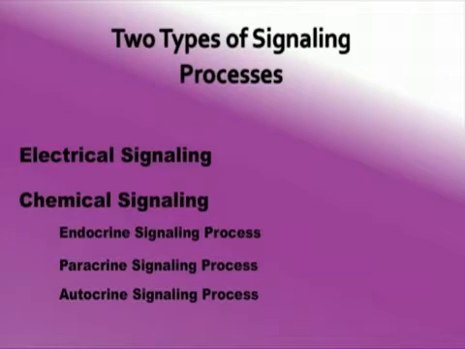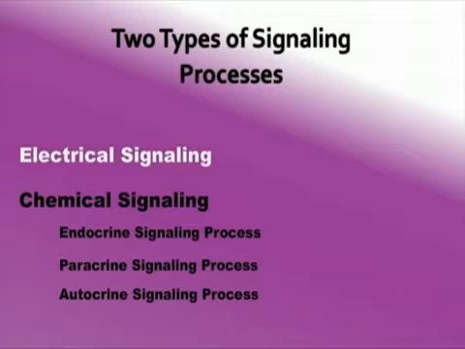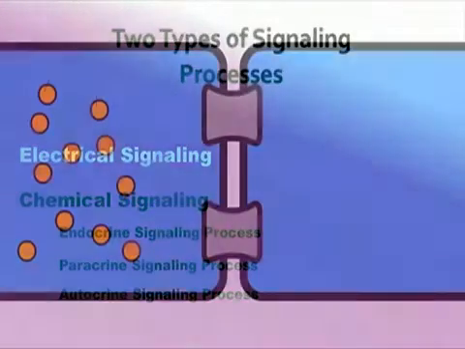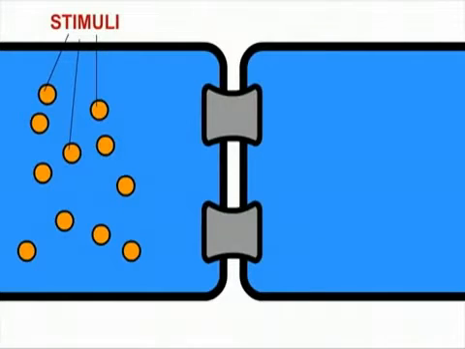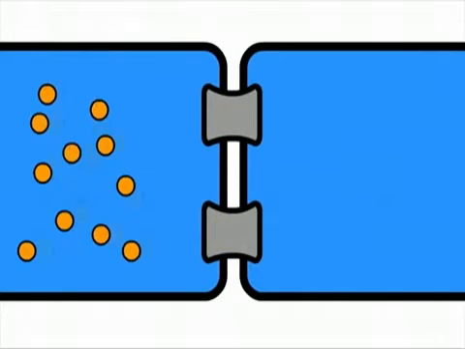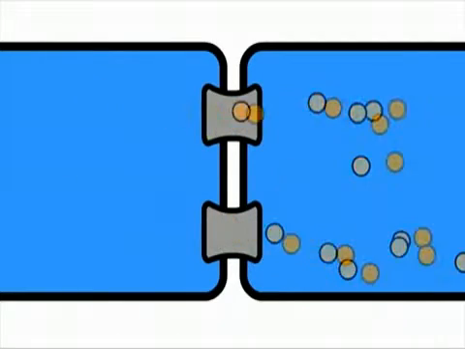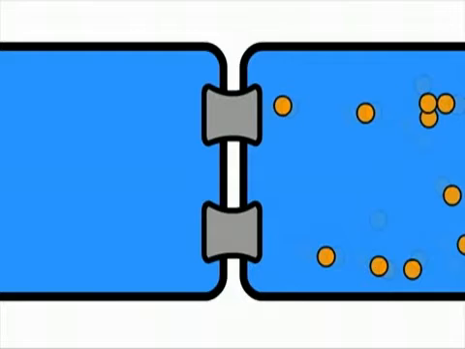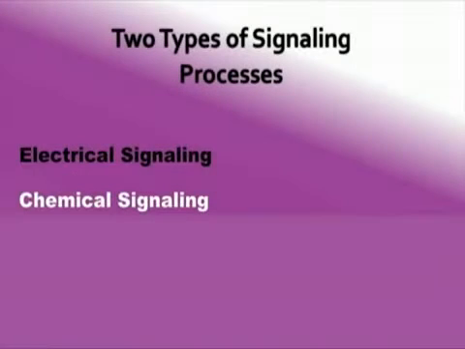There are two types of signaling processes. First is electrical signaling that passes through gap junctions that allow local current to flow across in either or both directions from an arriving action potential. This type of signaling is extremely rapid compared to the second one, which is chemical signaling. Chemical signaling is relatively slower because the synaptic delay is due to the time necessary for the transmitter to be released from presynaptic membrane along the cleft to postsynaptic membrane.